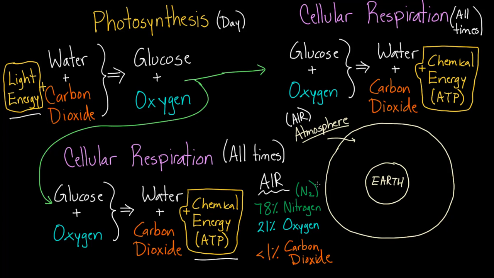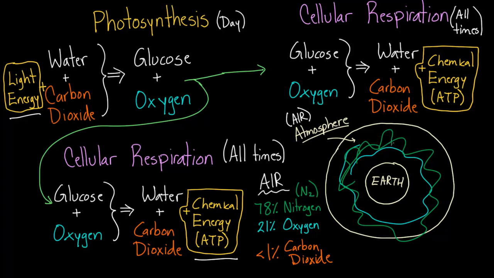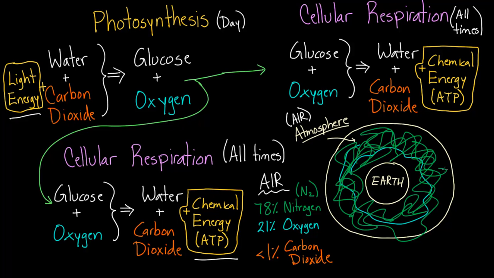So looking at our little atmosphere graph, if you want to now think about it, knowing that we've got very little carbon dioxide and about 21% oxygen, you could think of oxygen kind of being, let's say, something like that. Well, then relative to that, nitrogen would be much more, right? You have much more nitrogen hanging out. And so this is really what our atmosphere looks like. It looks more filled with nitrogen than anything else. And in terms of carbon dioxide, it's just got a little smidge of carbon dioxide, maybe right there. That could be carbon dioxide, maybe even less than that. So this is really what our atmosphere looks like visually.